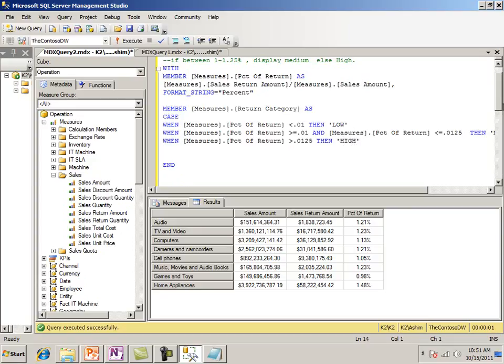Now we're going to say else. If it doesn't fit any of this, then we're going to show none. And display the return category.